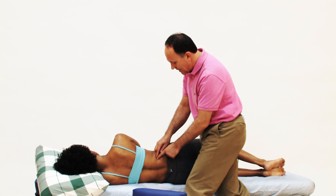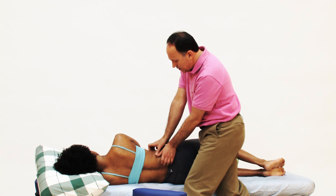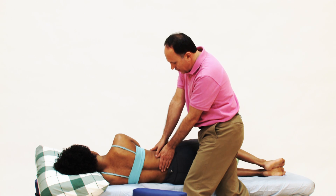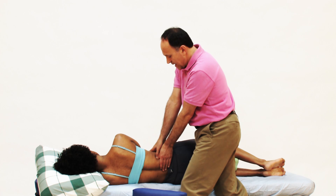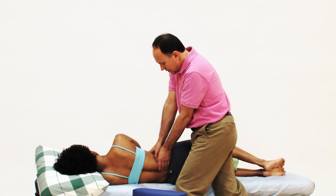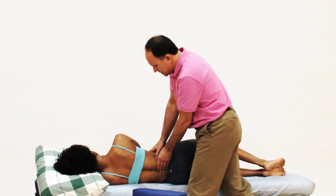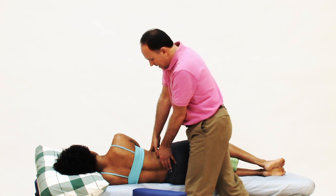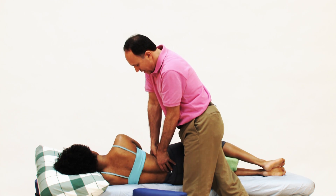I now drop a little more lateral off that border. I'll brace my thumb contact — one hand in front, the other hand in back. You can flex your fingers and pull them in, but if it's comfortable for you and the client, I let my fingers drape. I keep my elbow joints stacked and just drop down with body weight. I can press in toward the transverse process attachment, press upward toward the 12th rib attachment, or angle inferiorly toward the iliac crest attachment.